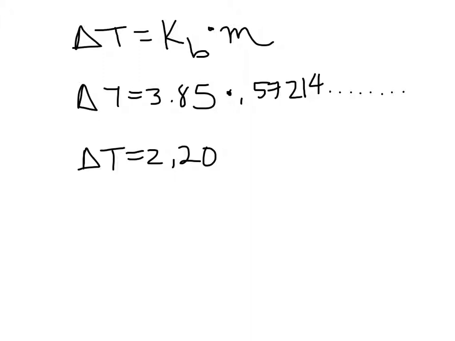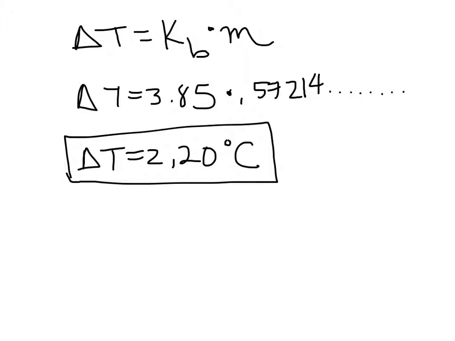And that's degrees Celsius. So there's my final answer there. The boiling point is going to change by about 2.2 degrees Celsius. And it didn't ask us for the new boiling point this time, which we don't know, since the boiling point of chloroform would have had to be given to us. All it was asking for is what was the elevation. And this is the elevation. We're actually going up by a little over 2 degrees Celsius.